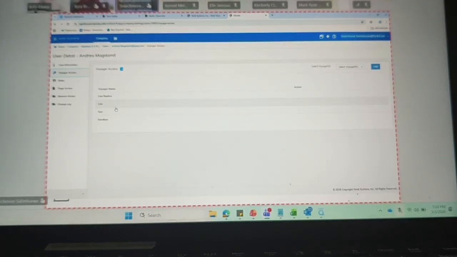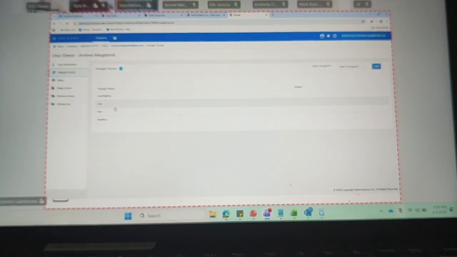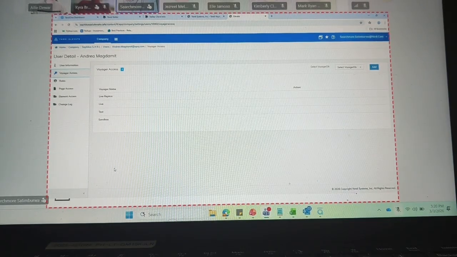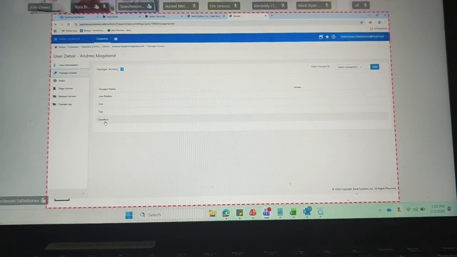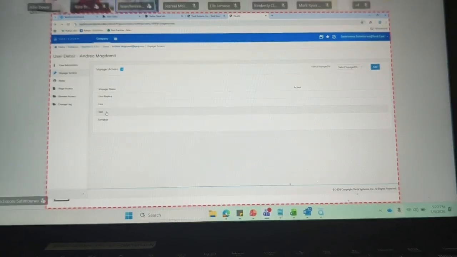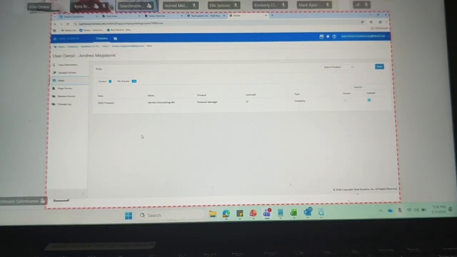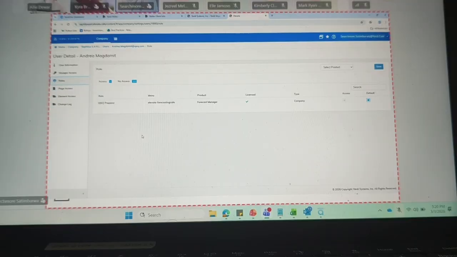So what happens then is you can set that up, but also you can set it up here and say, okay, for Andrea, I want them to only access that. So I'm just going to give an example here. I can then say, okay, I just want them only to have that, so I can then remove that row from them. Then once I have got that, I will say, okay, within test, for example, what rows can they do? Okay, so there are 2 rows which they can have.